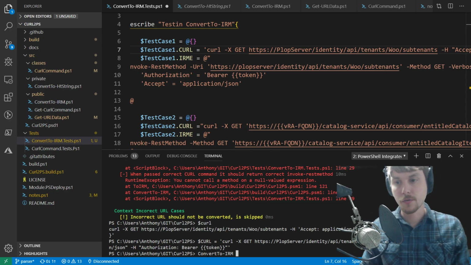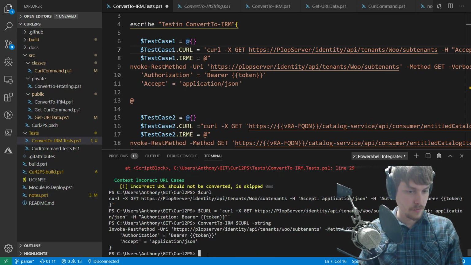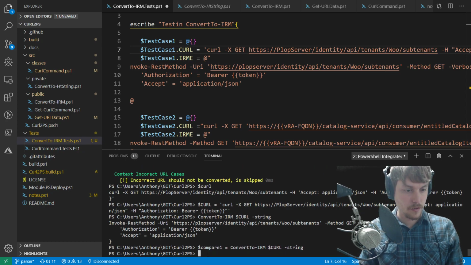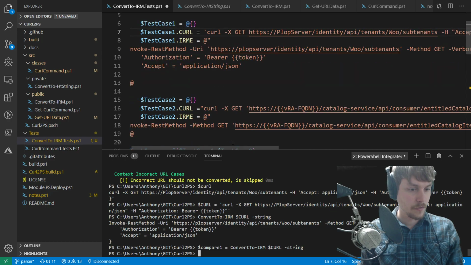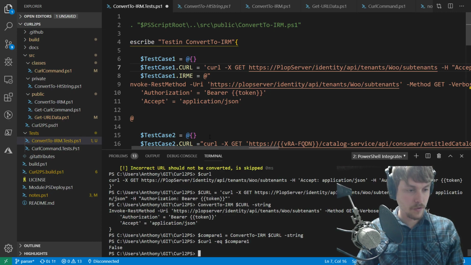So I'm just going to get it into a variable so we can do some comparisons here. So we got curl string, compare 1 equals... let's see, so curl equals compare 1, false.